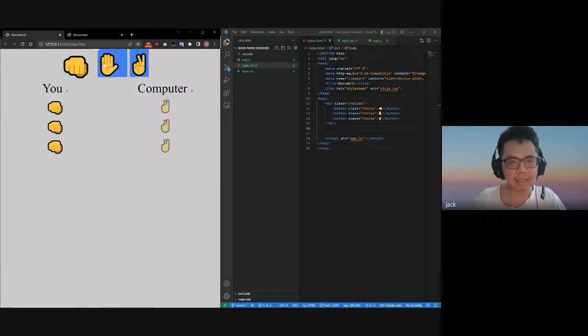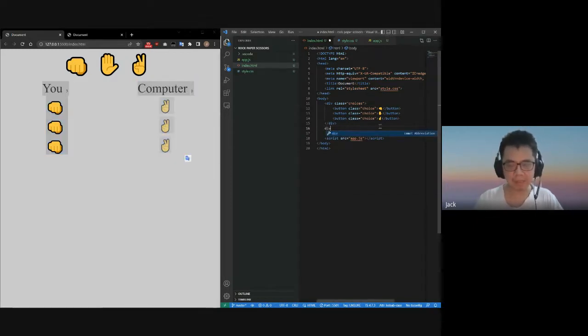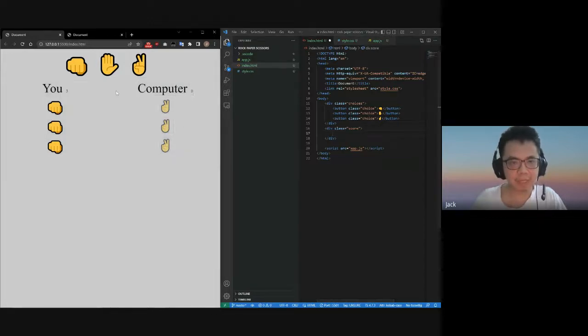Okay. And the next one will be the score over here. Give a div for this, with a class of score. And then there will be 2 parts: one is for the player, and one is for the computer.